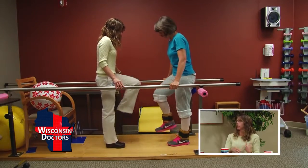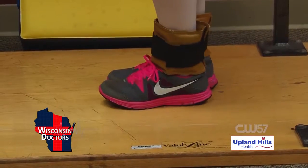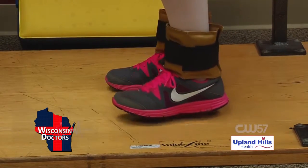So what kind of diagnoses do physical therapists treat? We treat a wide range of patients. We see everybody from debility or weakness to strokes and CVAs, but a big thing is orthopedics. So anybody who comes in for a knee replacement, hip replacement, or has had surgery due to a fracture: ankle fractures, hip fractures, femur fractures. We treat those patients, working primarily on strength, range of motion, getting them back to walking, doing gait training so they're not walking with a limp, and just getting them ready to go home.